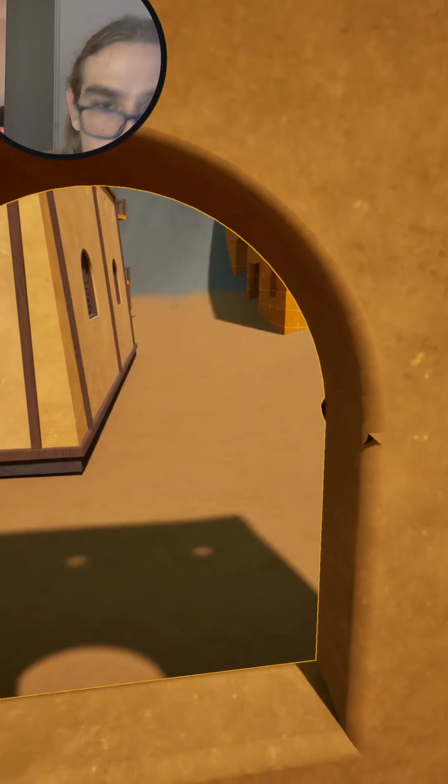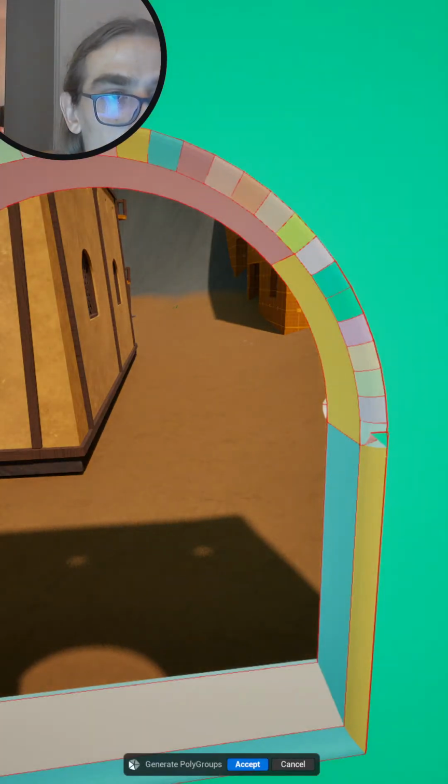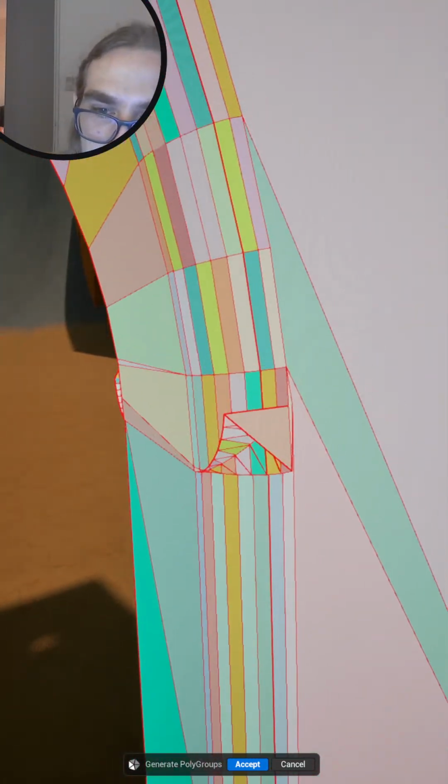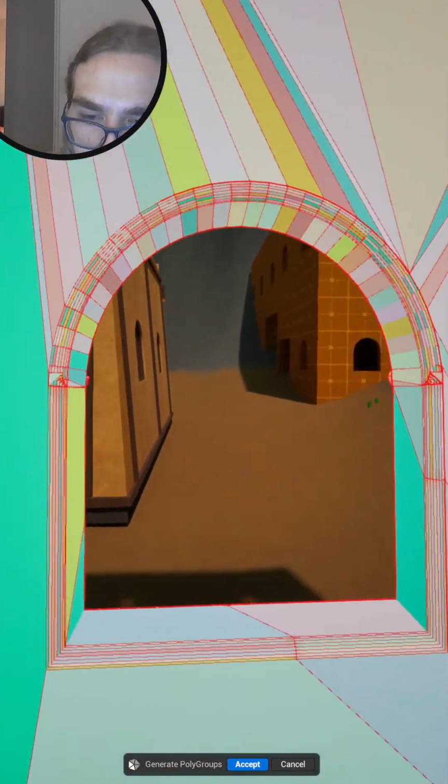I think I won't be able to get that until I get the attributes. You see all these, oof, we have super problems there.